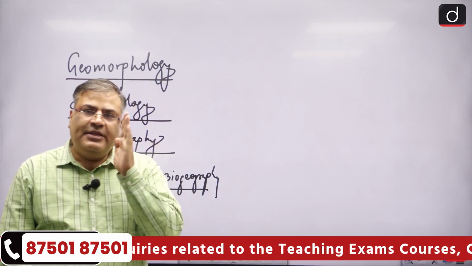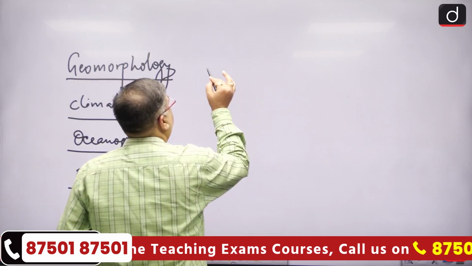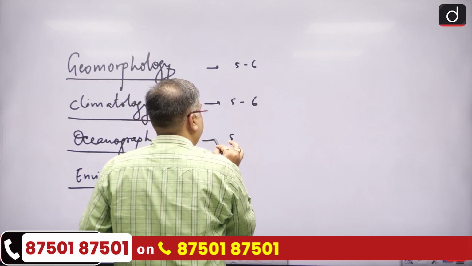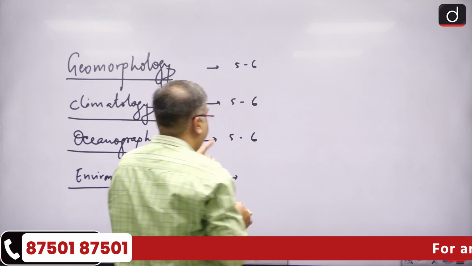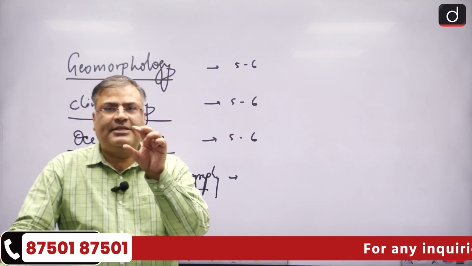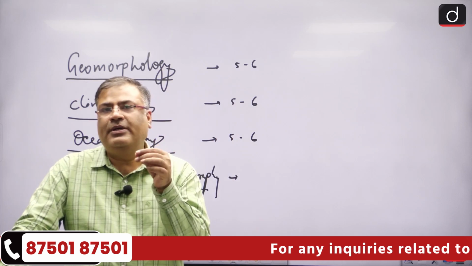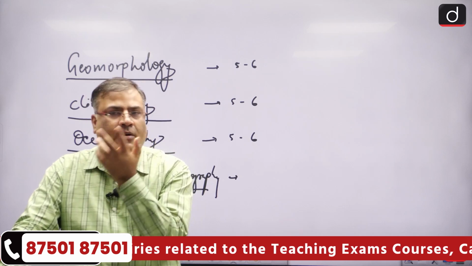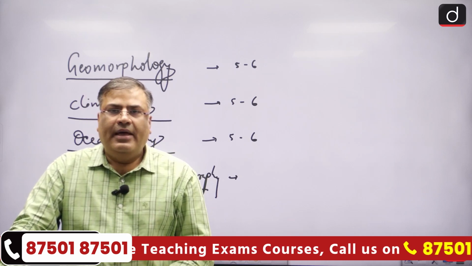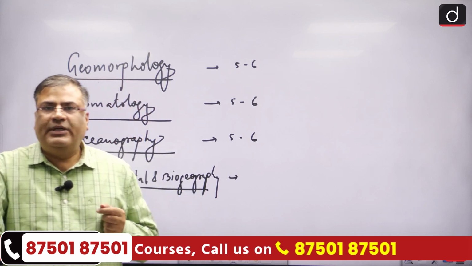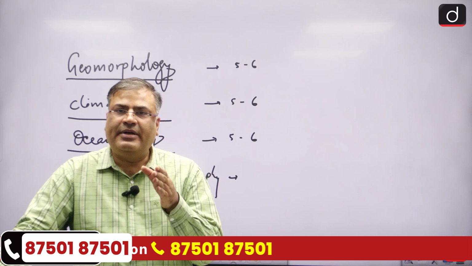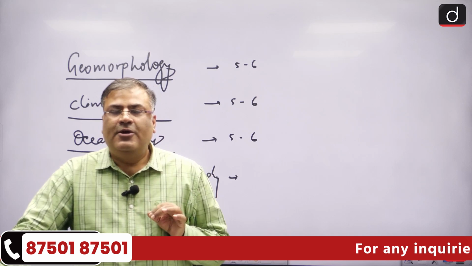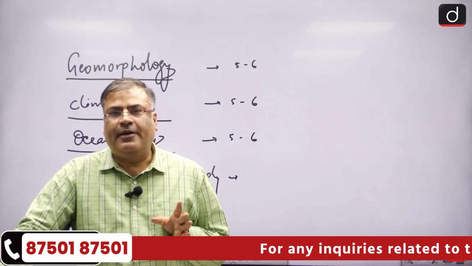Every year from this part, each section has around 5 to 6 questions on average, we can say. Fine, I am taking it broadly. It means some years there are 3 to 4 questions from 1 or 2 topics, and from the rest it is 1 or no question. Like the cycle of erosion, sometimes they have asked the question, sometimes they have not. But the endogenic, exogenic forces, you will find that almost every year a question is there.